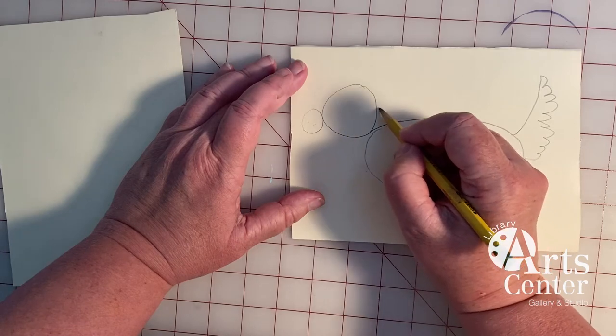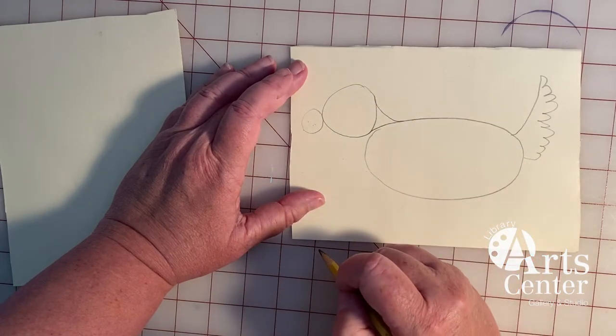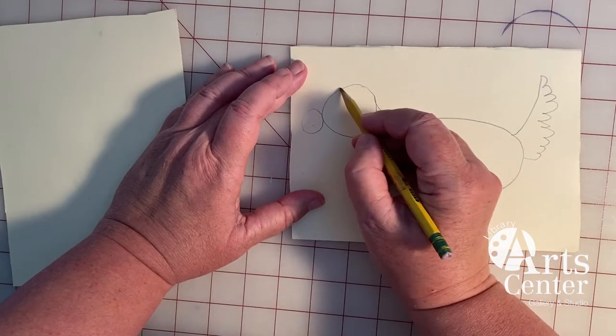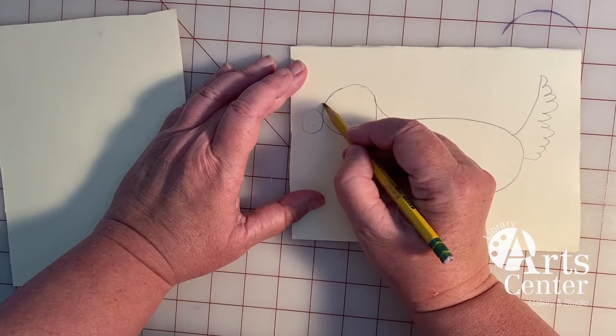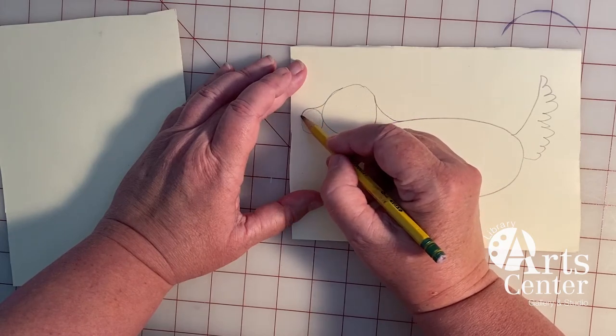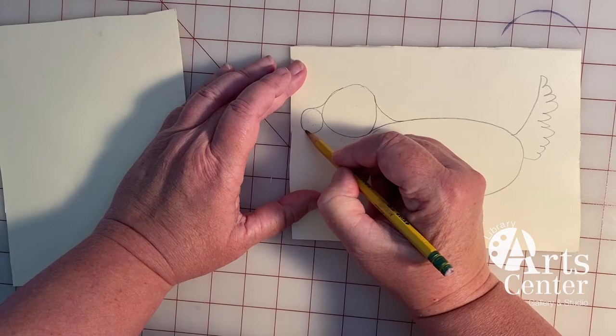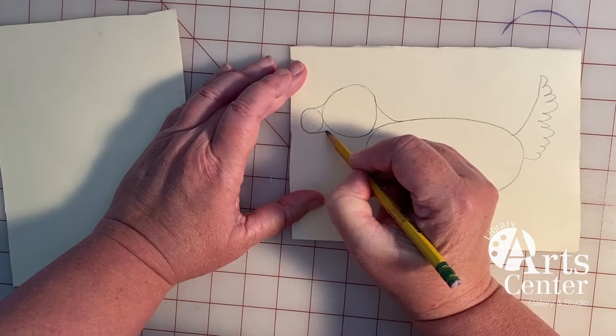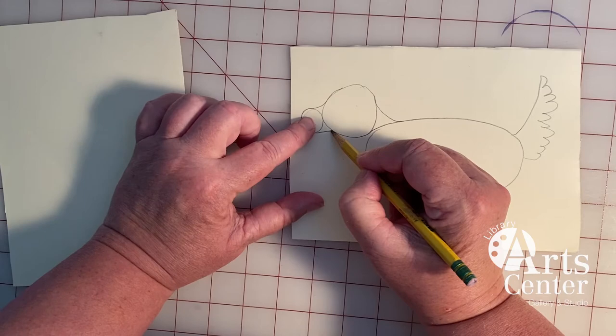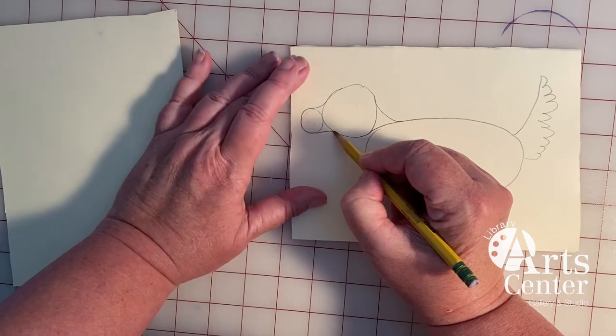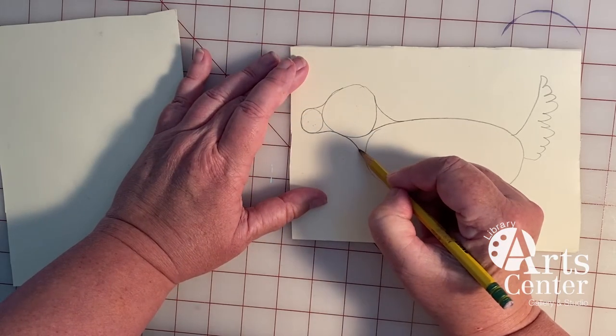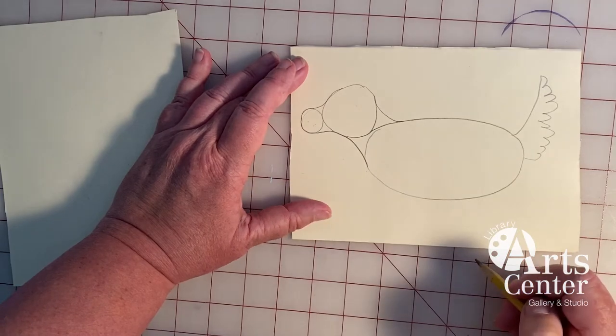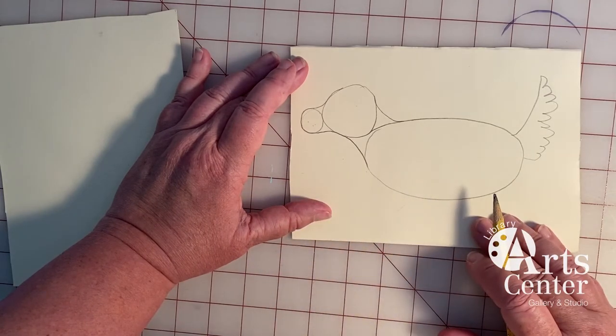So I'm going to connect the back of the dog to the head of the dog. I'm going to connect the front of the head to the snout. Kind of square it off a little bit. I'm going to connect the bottom of the circle here to the head circle and I'm going to connect that circle to the body.